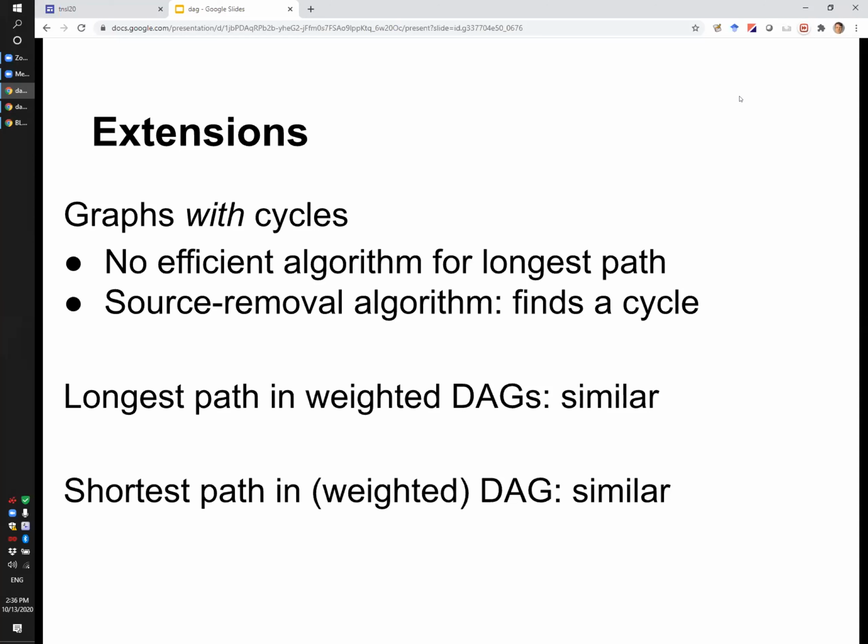So we were considering unweighted graphs. The weight of every edge was equal to 1, but the longest path in weighted directed acyclic graphs can be done in a similar way. You again process the nodes in the topological order, and instead of adding 1, you add the weight of the edge. You can also similarly do shortest paths in directed acyclic graphs and even in weighted directed acyclic graphs. You can do DAGs, of course, because they work for acyclic graphs or graphs with cycles. Yeah, you could also use this algorithm to find shortest path in a directed acyclic graph.